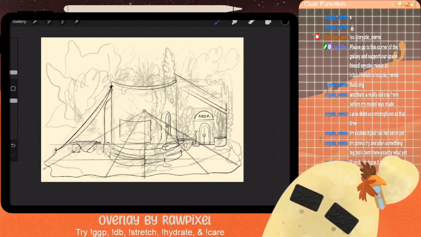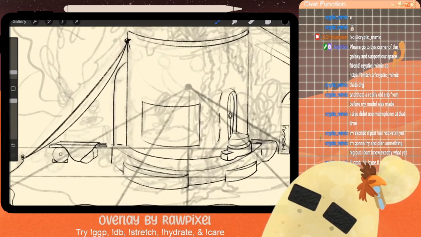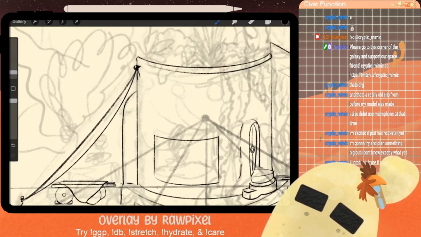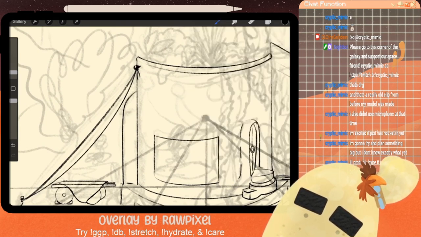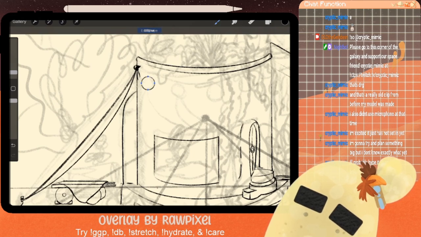Okay, I think I've got all the main architectural stuff down. There's some more details I need to get in on this cylinder, though. I need to do some circle work up here. Okay, that's not going to be a perfect circle. Could it be more like that?